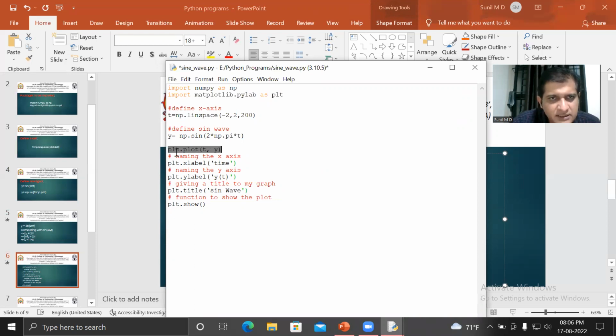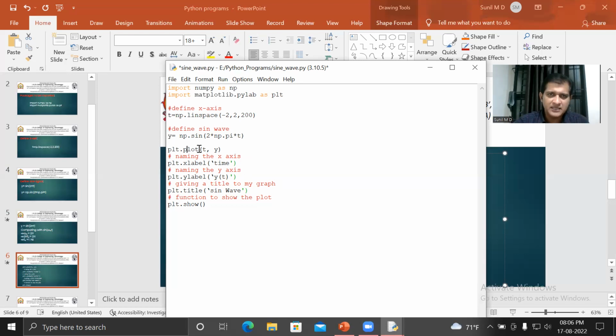Fine. Now plot. Okay, so why is this plt dot? We are using matplotlib, right? The matplotlib library is used to plot the graphs. So for plotting the graph, we are using a function plot, which is there as plt in matplotlib. See, matplotlib is being imported as plt. So using this plot function in the matplotlib library, I'm plotting this sinusoidal wave, which is stored in the variable y.